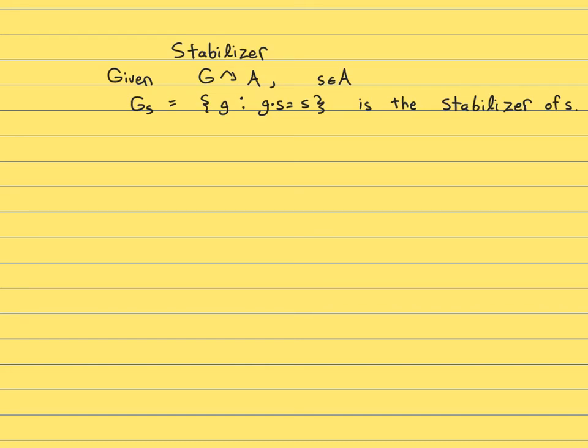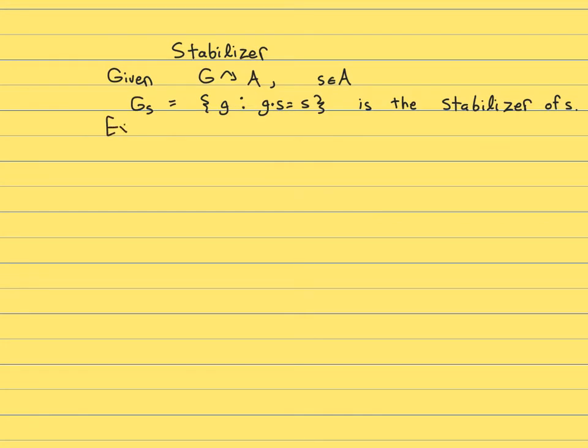Now we're going to discuss different aspects of group actions. So we're going to fix a group G and a set A, and we're going to assume G acts on A. Sometimes in the literature, this is the way you write that as a shorthand. So this is the shorthand notation for saying G acts on the set A. Let s be a point in A. Then the stabilizer of s is defined to be all elements little g such that little g dot s is equal to s. So these are the group elements that stabilize the point s.